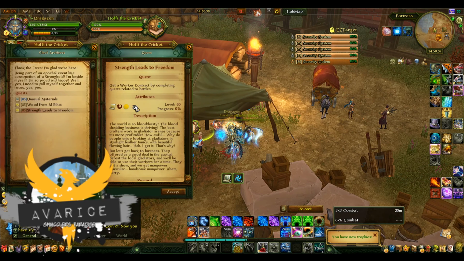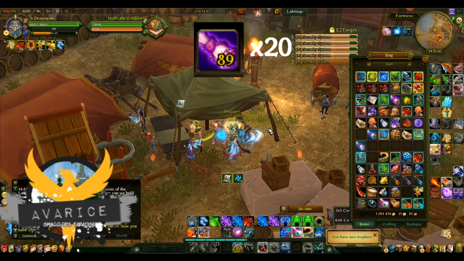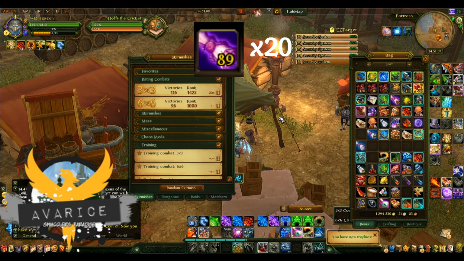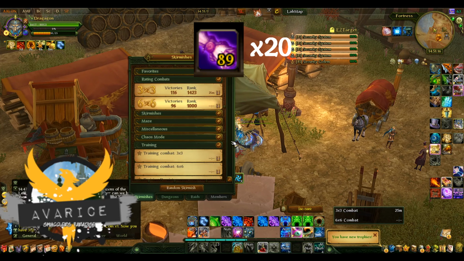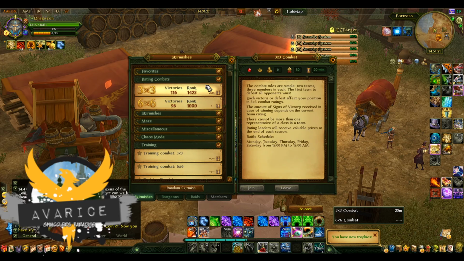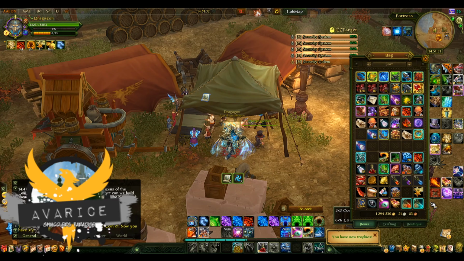The next task is Strength Leads to Freedom. This quest requires 20 materials from 3v3 and 6v6 ranked combat fights. You can get these from your first daily wins in the ranked arena. 3v3 gives you 3 per character that wins and 6v6 gives you 6 per character that wins. Only the first daily win will count towards getting materials for the quest. This can be done on each character on a daily basis. This quest yields 2,500 Stronghold points.